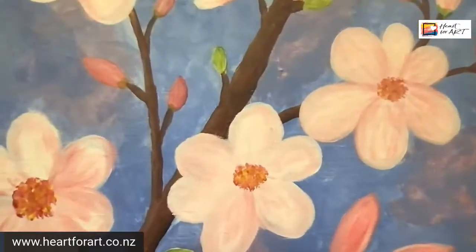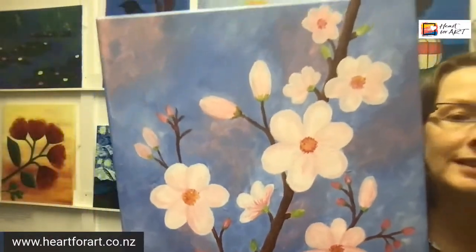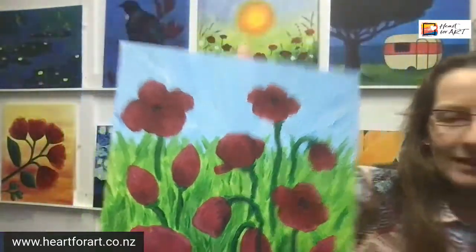Blossoms, beautiful blossoms, beautiful spring blossoms. Look, more blossoms — poppies, beautiful, gorgeous poppies. I love flowers. I've got pot plants on my deck outside my office, so I see them. I planted late this year, I should have planted in spring, but they're all coming up now. It's like spring for me. I'm loving it.